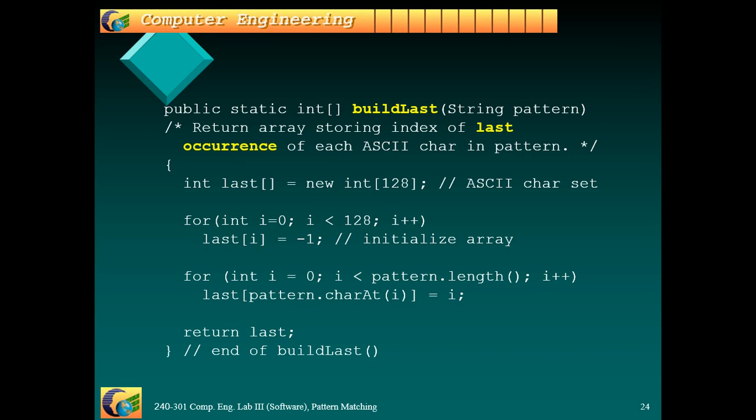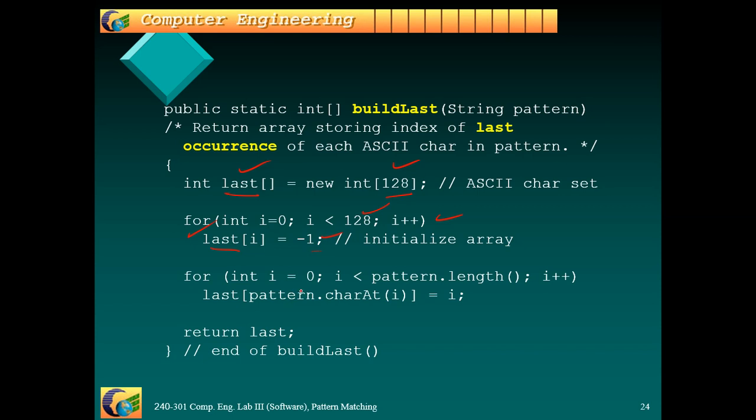See, this is the last occurrence function here to calculate all the last occurrence values. We have actually taken a 128 array. This last array is of size 128, because how many ASCII characters do you have? 128. So this for loop is initially initializing the entire last array. This last array consists of 128 elements, and all these elements are initially minus 1.